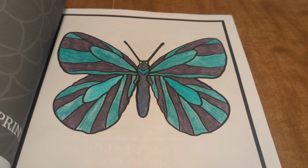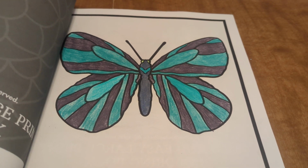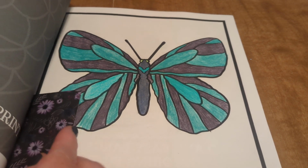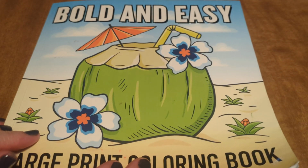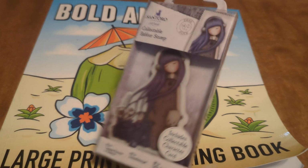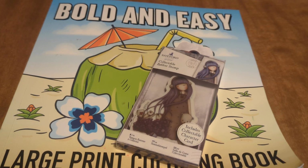So that is my color part, and then I did get a chance to create this time around, so I'm going to go ahead and show you that. I don't always get to share, so this one was actually, I chose to use a Gorgeous Girls stamp set, and if you watched my Craft Short Sunday, you would have seen a snippet of it, but I used this stamp set.